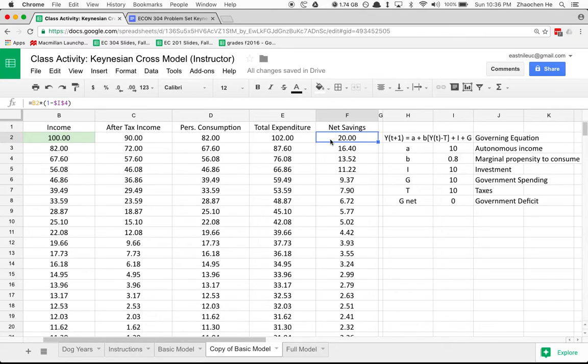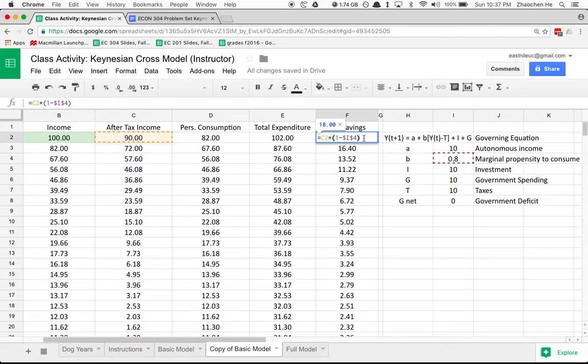Okay, so our net savings in our original case was just equal to the amount of money that we didn't spend. Well, we have to make a few changes to that. First, we have to once again change the income term that we had here to the after-tax income. So I'm going to change this to C2. Now this is basically 20% or 1 minus 80% of our after-tax income. That's the amount of money that consumers are going to save.